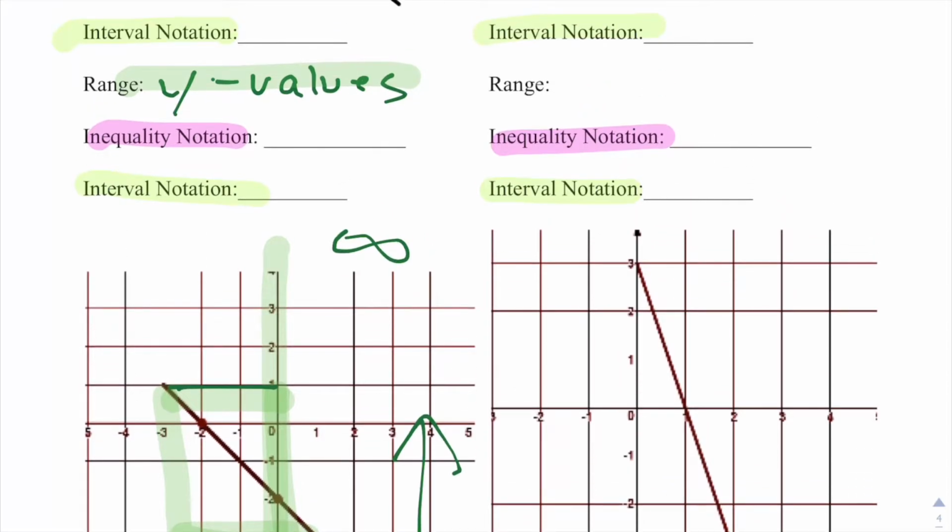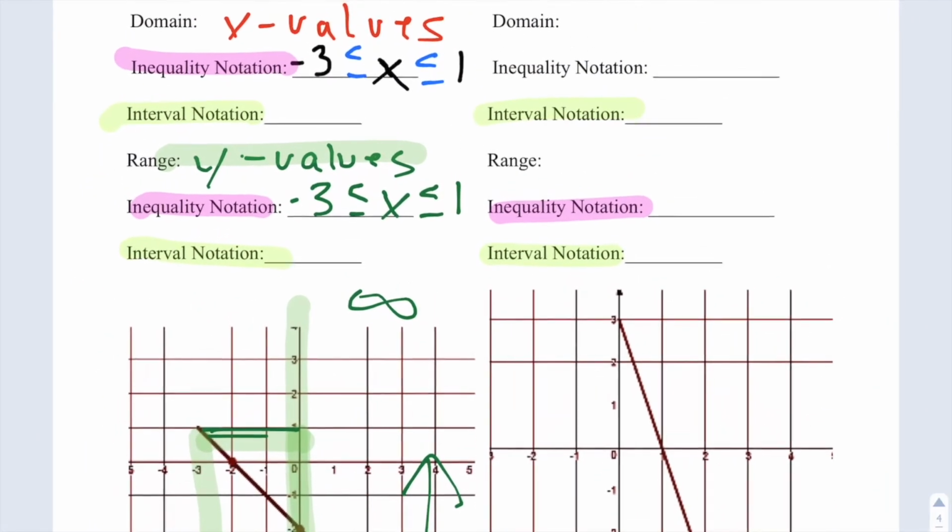With my inequality notation, I know that the lowest y value in my range is -3. And the highest y value in my range has to be +1, and that my y has to be in between those. I don't know whatever value I pick on this line, but it has to be between those. And y is greater than or equal to -3 because -3 is included. And 1 is included, so y is less than or equal to 1. And that is how you write the inequality notation.